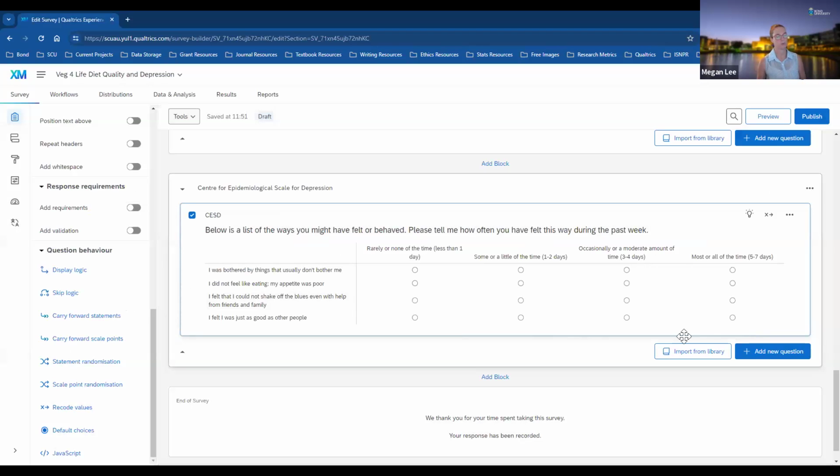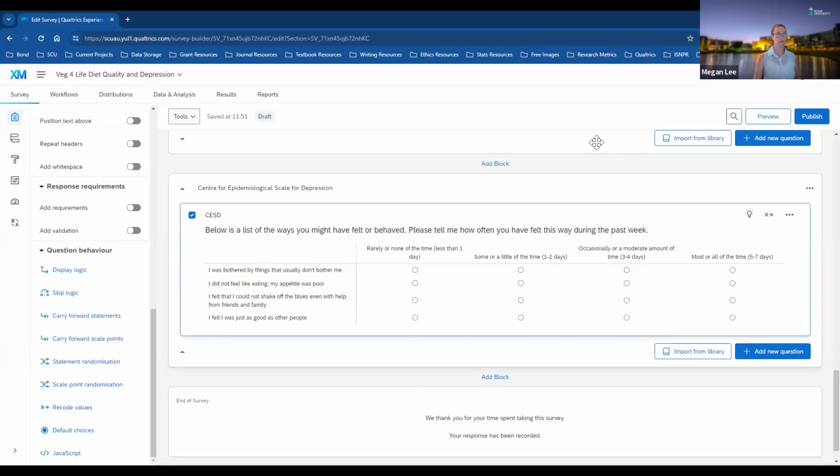So now the scores will be correct. Now, when we finish the survey, I'm going to also show you how you can do it in bulk across the entire survey rather than a question at a time like that as well. Good, so that's our Likert scale done. Obviously, you would put all 20 of the questions in for this block for the scale for depression.